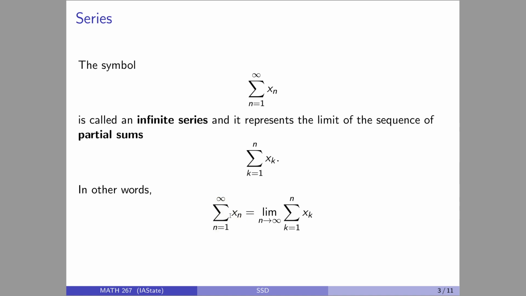A very famous example is: what's the infinite sum of 1 minus 1 plus 1 minus 1 plus 1 minus 1? Initially, it looks like everything cancels and you get 0. But if you start goofing with it, you start getting more bizarre values. But if you look at the limits, they oscillate between 1 and 0, so it doesn't converge.